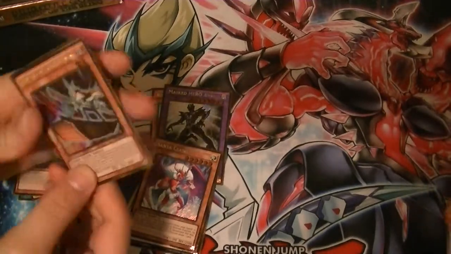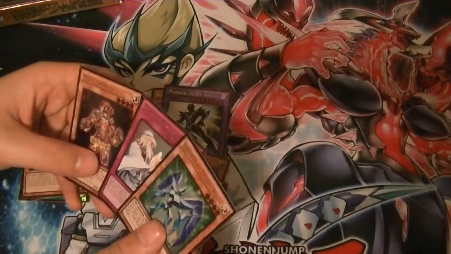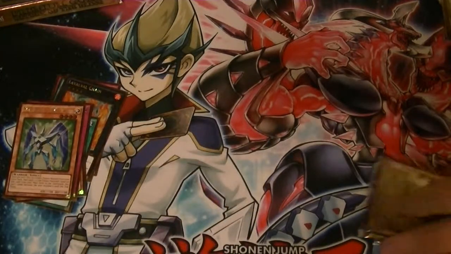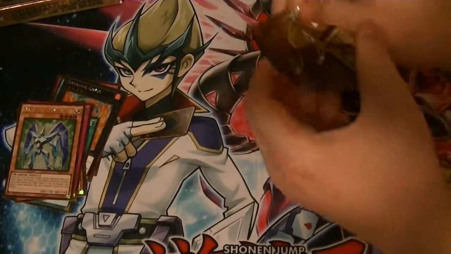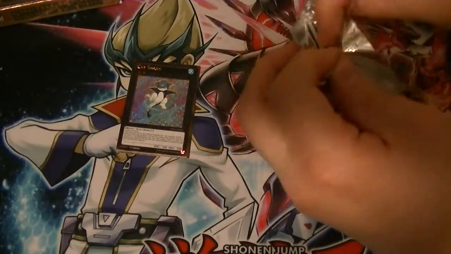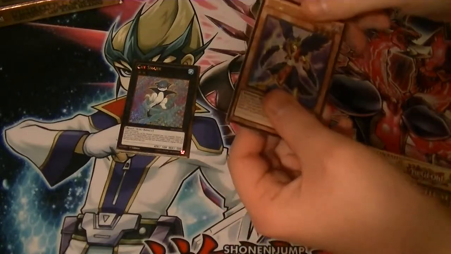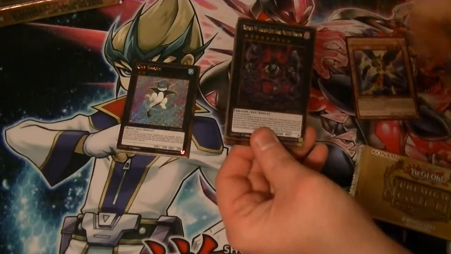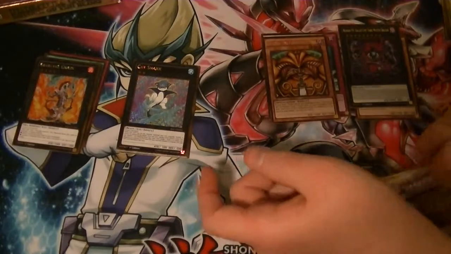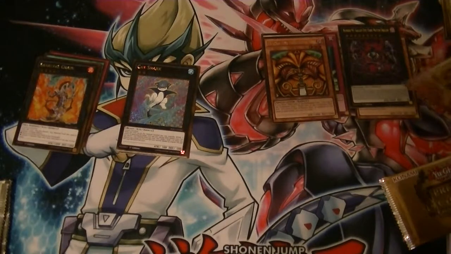Let's see. Ghost Charon of the Underworld Boatman, Blackwing Nothing of Starlight, Elemental Hero Prisma, Solemn Morning, and Bujin Yamato. Chris the Crack of Dawn, 95 Dark Matter Dragon, Starlight Road, Go Go Goyo, Exodia's Head. Hey! He won. Now 101. Now we got our third set of Exodia.